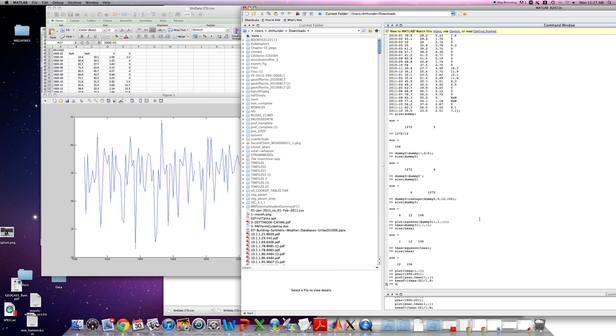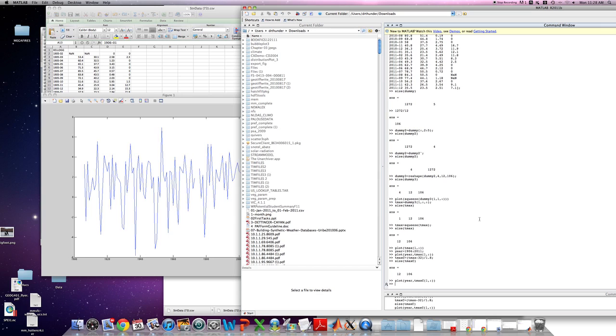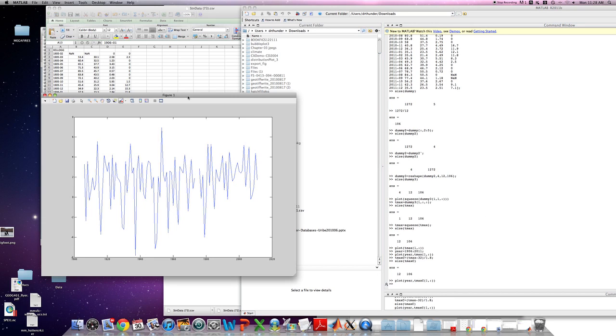Okay, and again, I encourage you to continue checking the size of your data sets just to be sure that they are what you would expect. Okay, and then we can make a plot of year versus the maximum temperature in degrees Celsius. And what we see now is a plot of what we actually want. So this is our maximum temperature in degrees Celsius for the period of record.